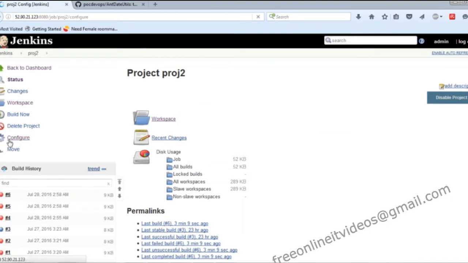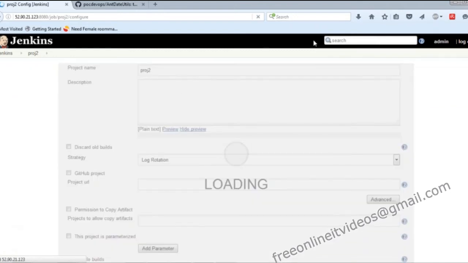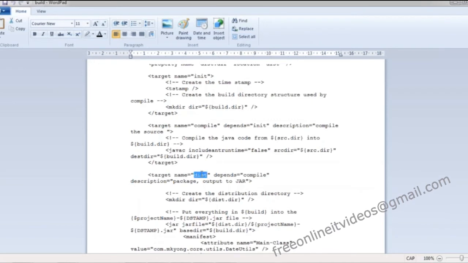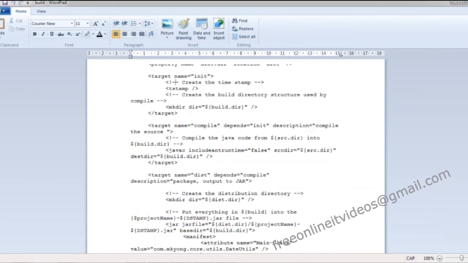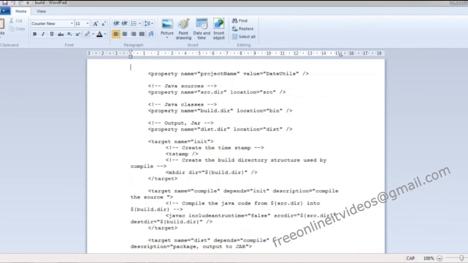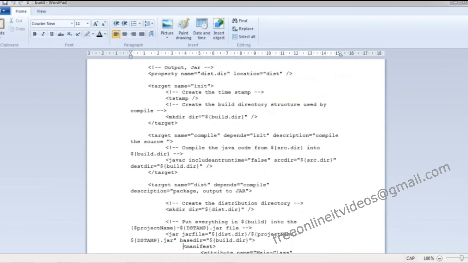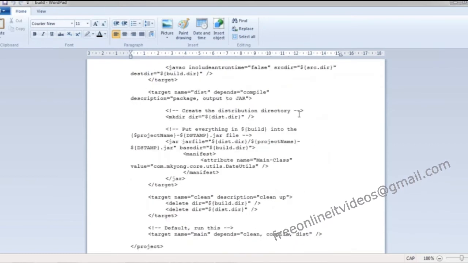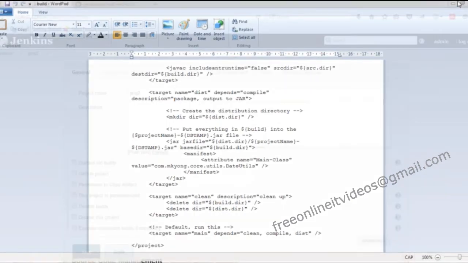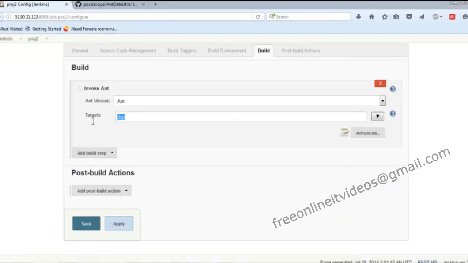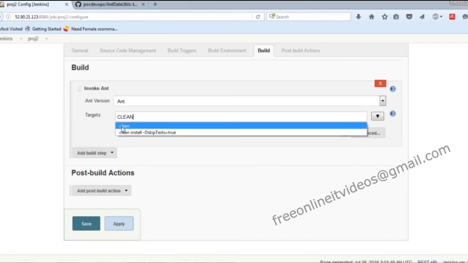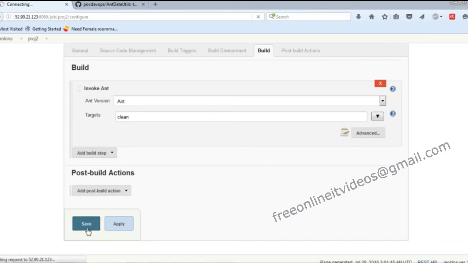Configure. Total targets are there. Test is there. Compile is there. So target names. Let's see if it works.